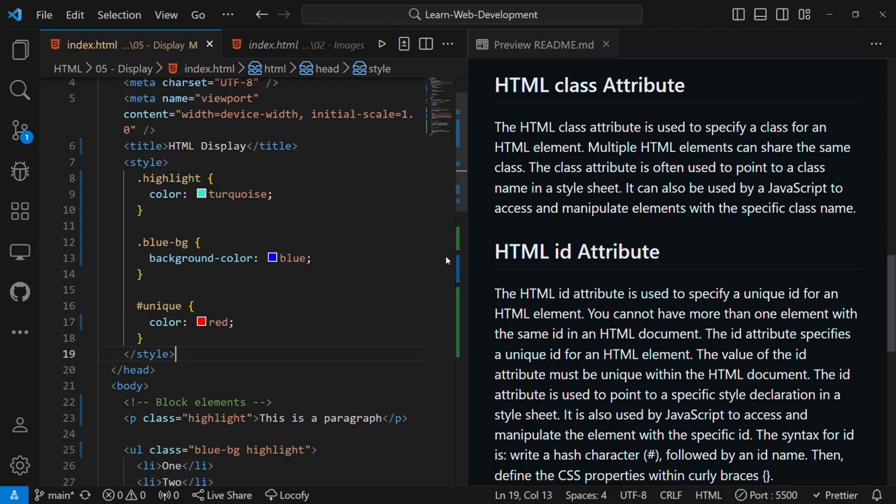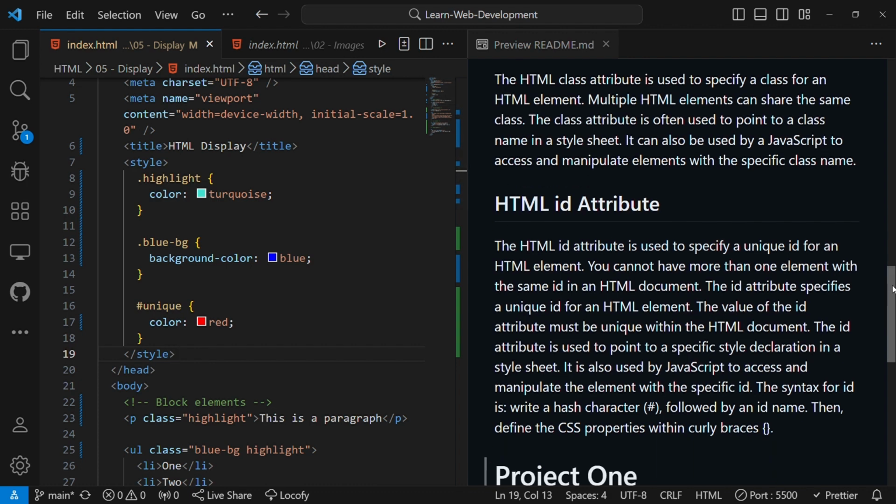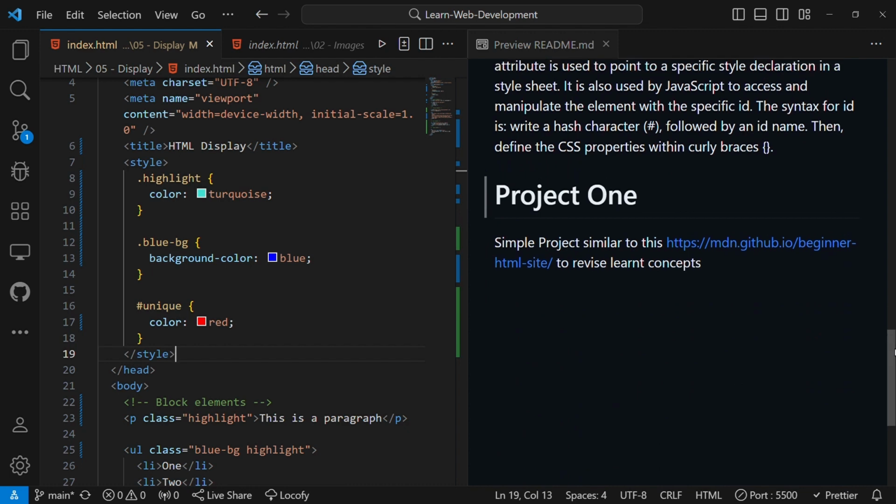Now that we know how to host our pages on GitHub, and we are at the end of the week, just following the course, note that at the end of every week, there is an assignment that you're supposed to do. If you have the notes, you can go to the last page and see that there is a project there. And the assignment is to create a project that is similar to this one here. So just create a project that is similar to that and submit your GitHub link to the repository, and also host the page and submit the hosted link.